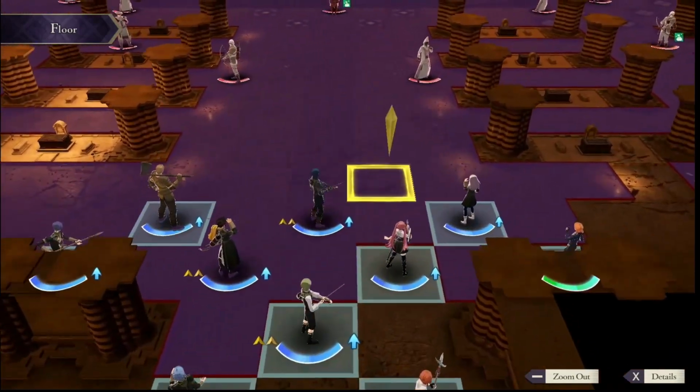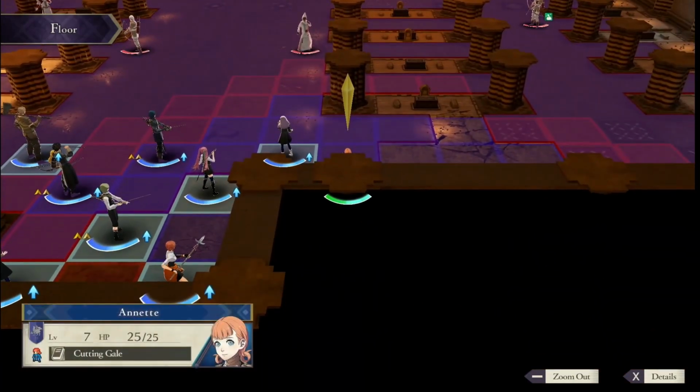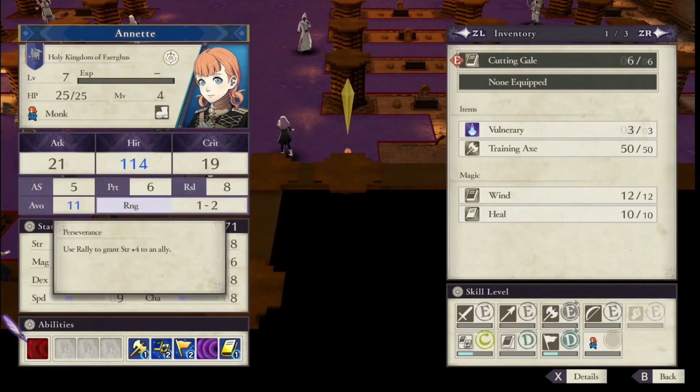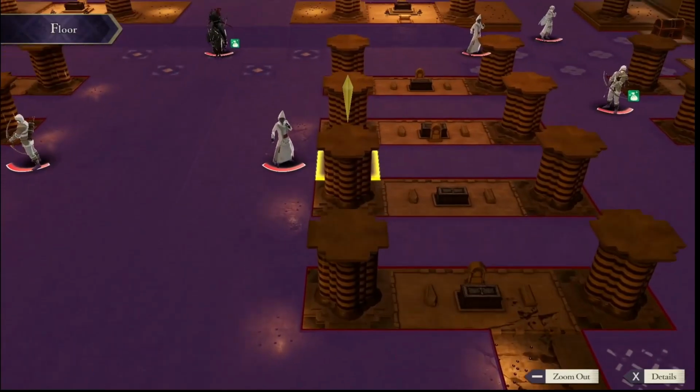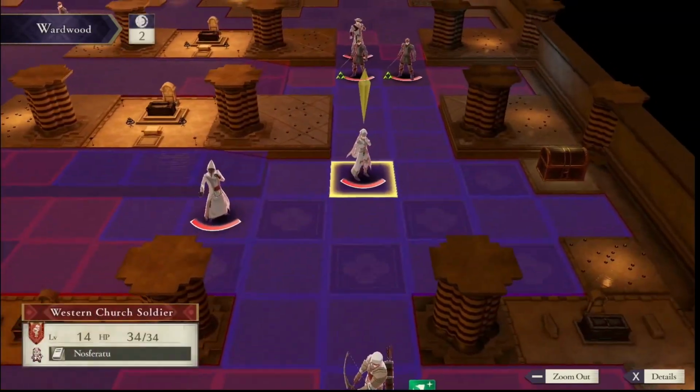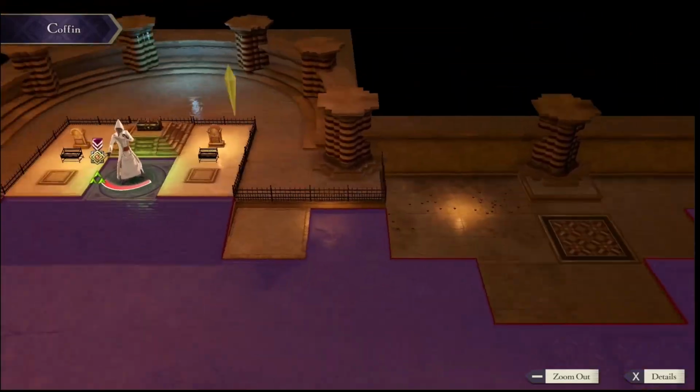We ask for assistance again to Annette for the same reasons. She does have healing, magic, rally strength, and rally resistance, which is more useful here, as you're facing many more mages. The boss is a mage.